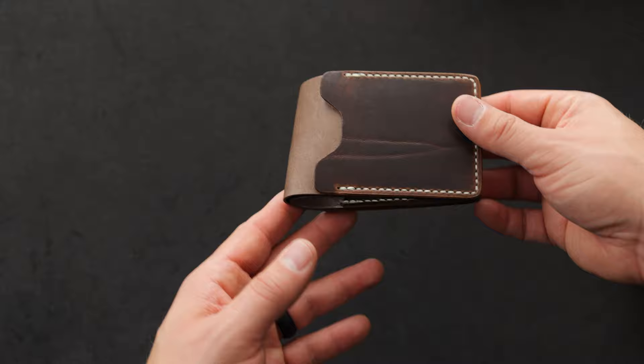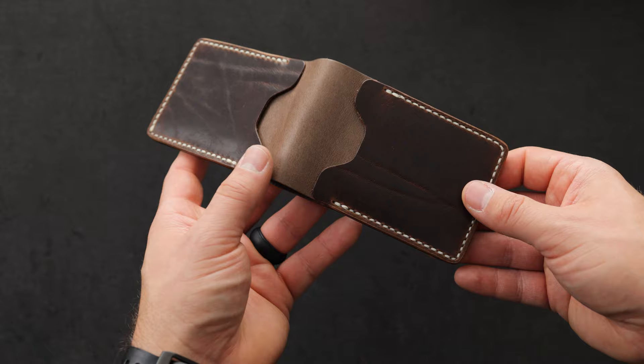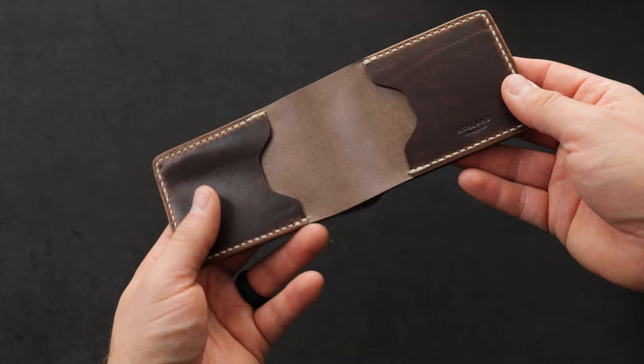And one more Capone Fox to look at, also with brown nut Dublin on the outside quick access card slots. We have these card slots sitting on top of some stone horse hide latigo in the center. We have the same combination on the inside center. This particular one has been hand stitched with a cream color thread.